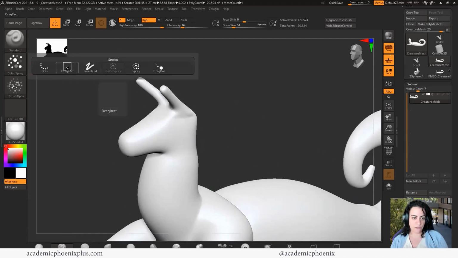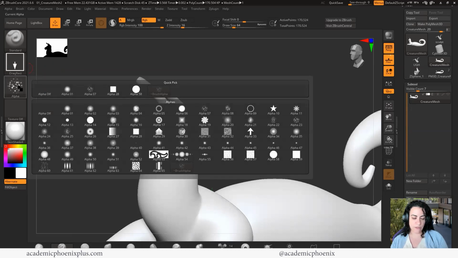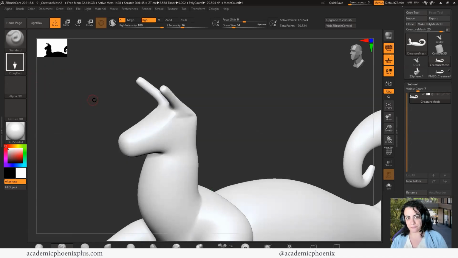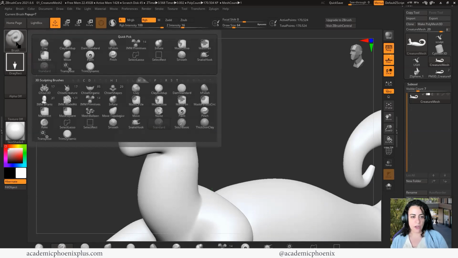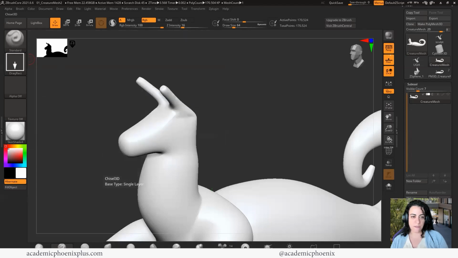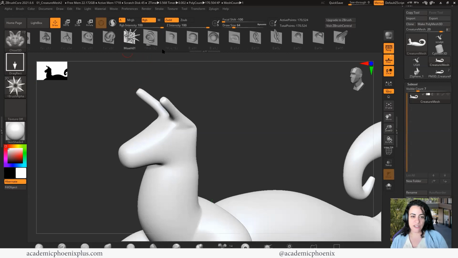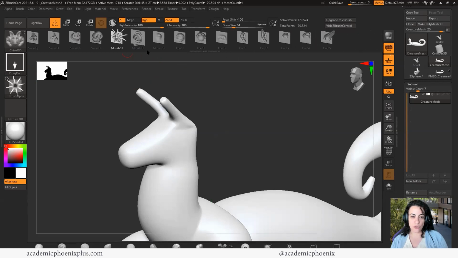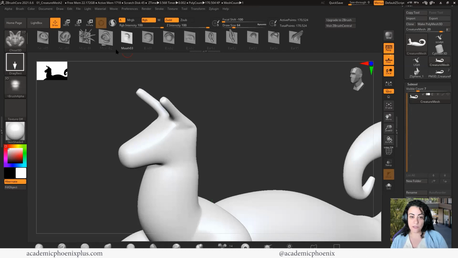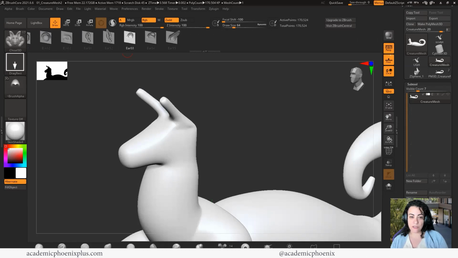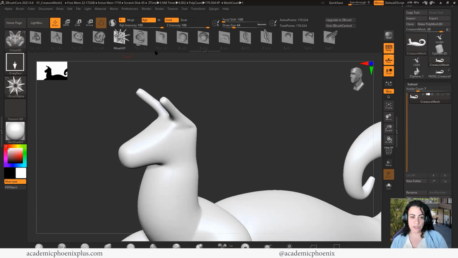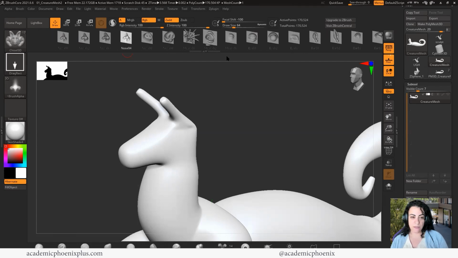Right now, I'm going to go back to drag rectangle and alpha off. So we have gone through almost every single one of these brushes, except for these chisels. These chisels are pretty fun because when I click on them, these tools come out. And what happens is that I can actually use these tools to create eyes, for example, ears, different types of ears, a weird scary mouth, and some noses and stuff like that.